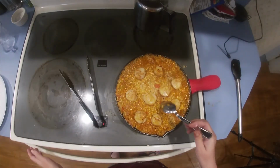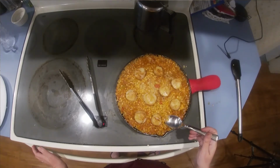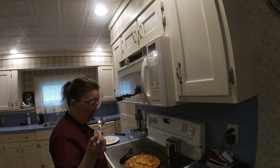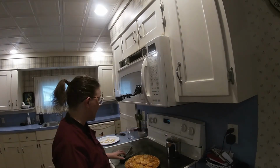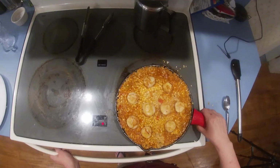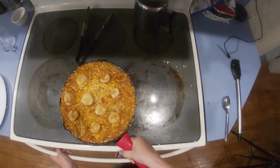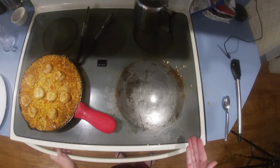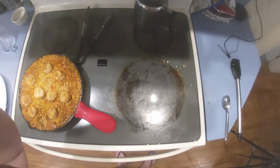All right, time for the next check. Again, we're taking it gently off the top because we don't want to disturb any crust. And it is cooked perfectly. So now what I'm going to do is take it off of the heat. I mean all the way off of the heat. Remember I spilled the broth? Well, the pan got stuck. So we're going to slide this off to the side, let it cool all the way down, and find something to do about cleaning that spilled broth that's now cooked onto my stove. We're going to let this sit about 10 minutes.